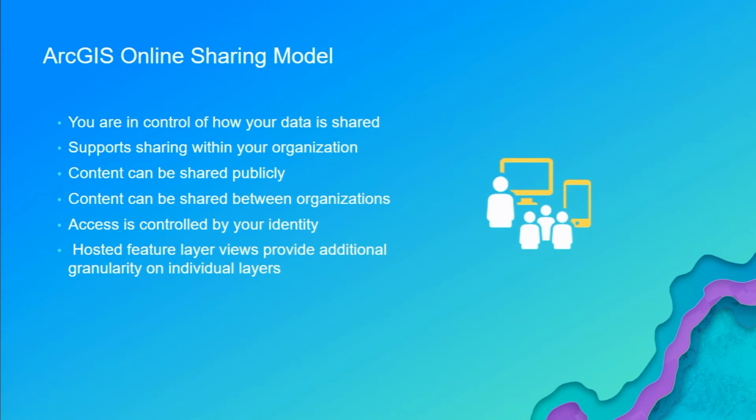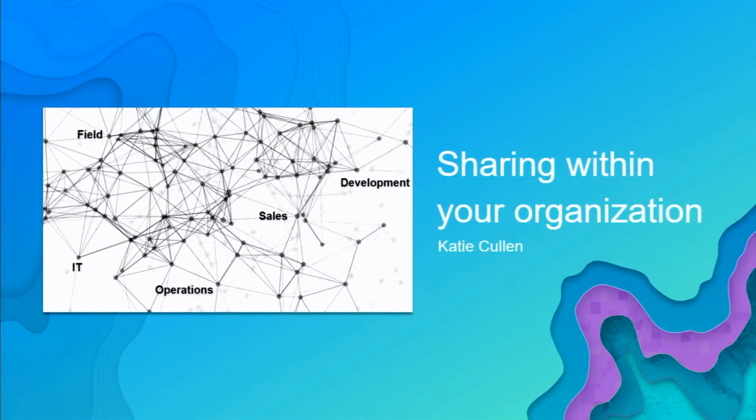And then finally, there may be cases where, that's great, you can share an app, you can share a map, and you can share all these different things, but you can also share parts of your hosted data very specifically. So you can get very, very granular in how you want individuals to access your data and also edit your data. And we'll talk about that more here in a little bit. And with that, Katie has a demo with sharing within your organization.